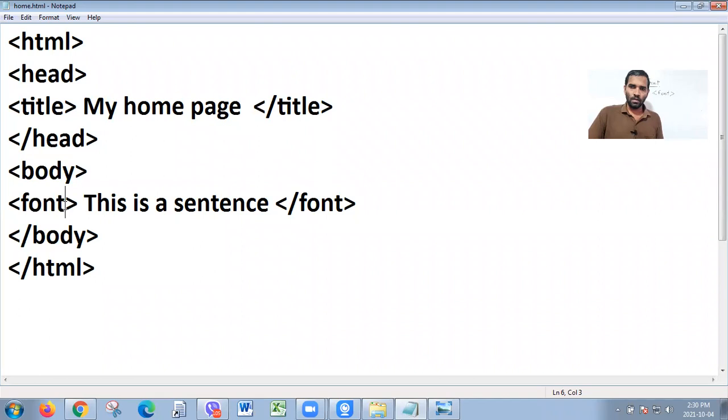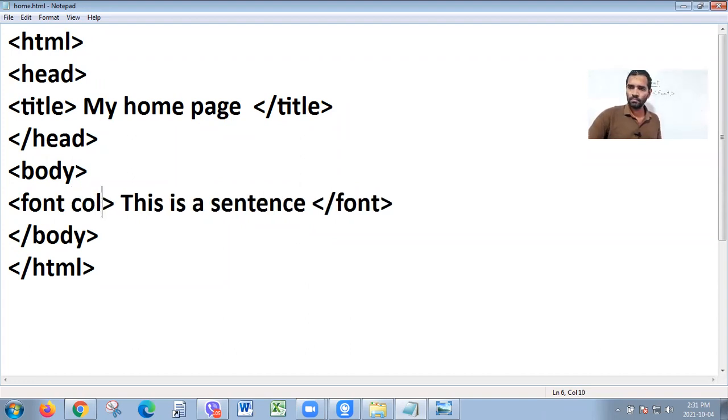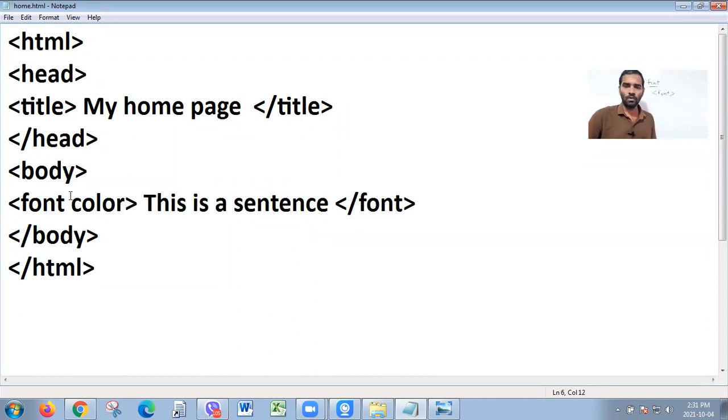Okay, look here. First of all, I want to change the font color. So don't forget the tag is font. Leave a space. It's too simple. Whenever you need a change in the color, it's color. We already used this color as an attribute. Where or when? Anybody? Background color. No, that is BG color, right? I'm talking about color.